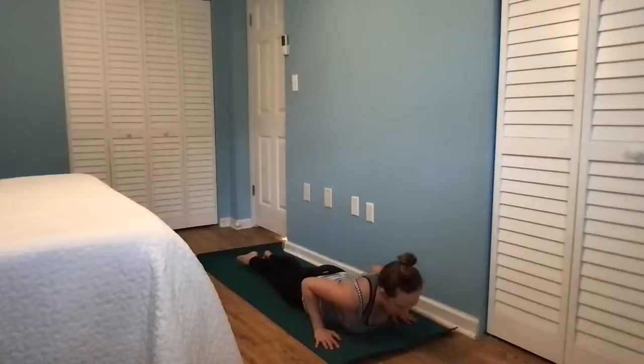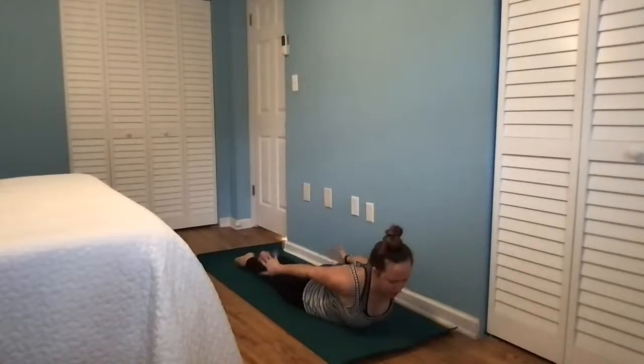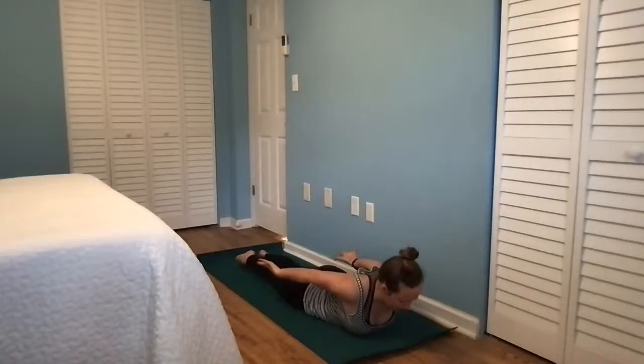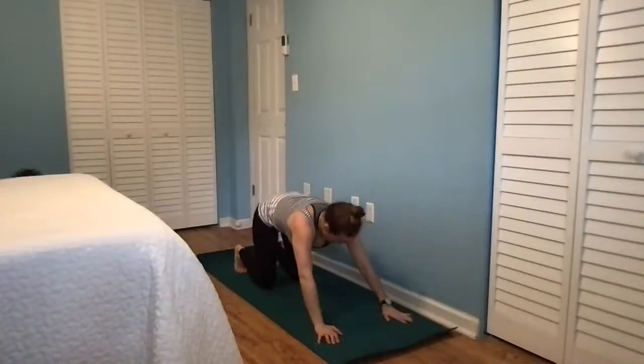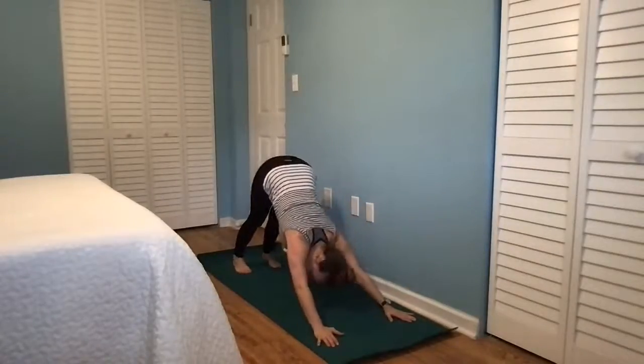Toes point back. And today we'll swim the arms back. So just take your hands back, palms up or down, and sweep the shoulder blades together. Tuck the chin in, take one deep breath in, and then exhale, hands come down and push back to your downward dog. So you can roll through child's pose if you like, or kneeling. And then take 2 cleansing breaths.